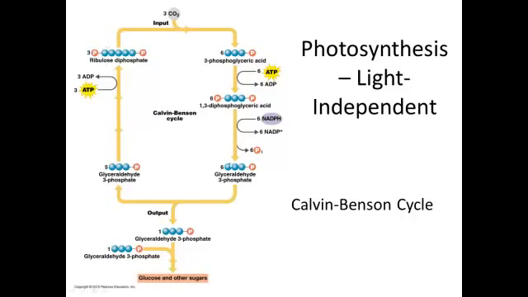The cycle goes around and around. In the way of it being a cycle, it's similar to the Krebs cycle. What we start out with is what we end up with. But we're also putting in CO2, attaching it to a carbon backbone, and we use that to make other molecules. You can take glyceraldehyde-3-phosphate, and you can make amino acids out of it. Light is not directly involved in this. But if the light's not shining, you can't run the Calvin Benson cycle because you run out of ATP. So even though these are light-independent reactions, they're being fueled by the light-dependent reactions that generate all this ATP and NADPH.